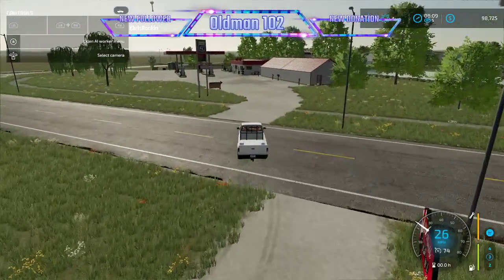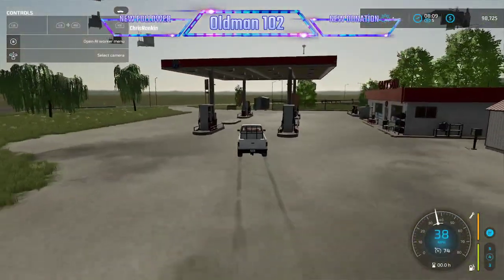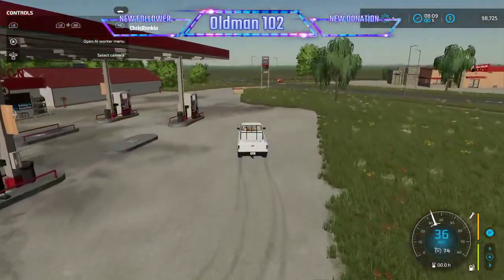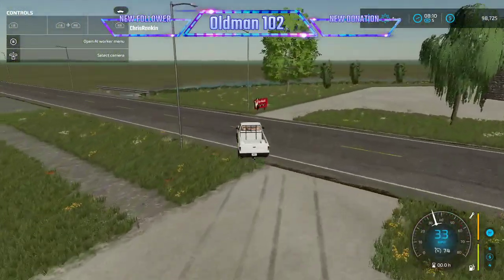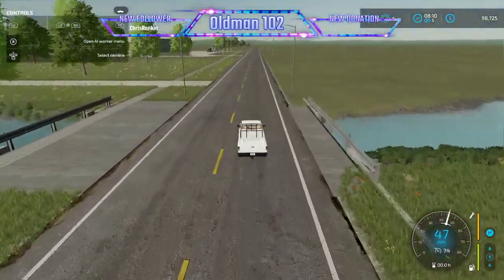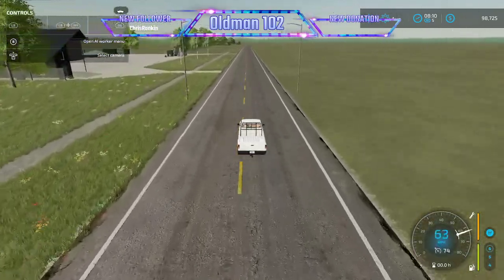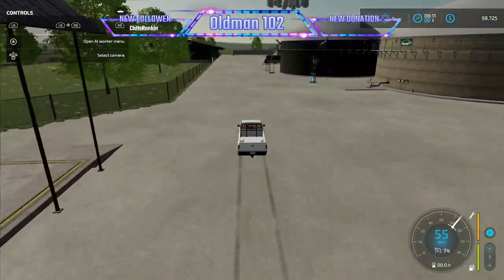Gas station is in and functioning. It just needs parking stripes and lighting. And then the same thing with the BGA. The BGA needs lighting, but it's in and functioning.